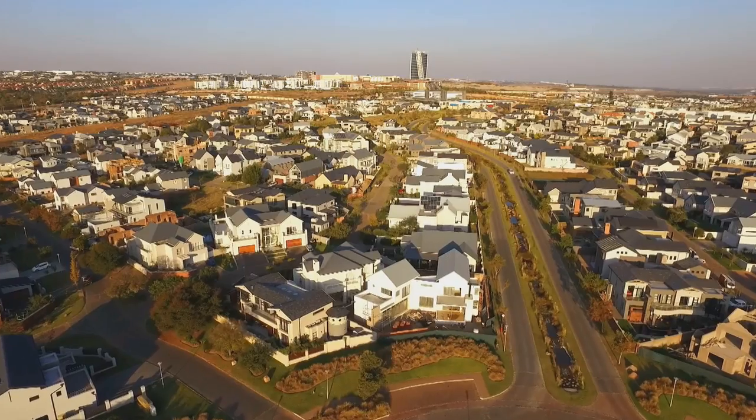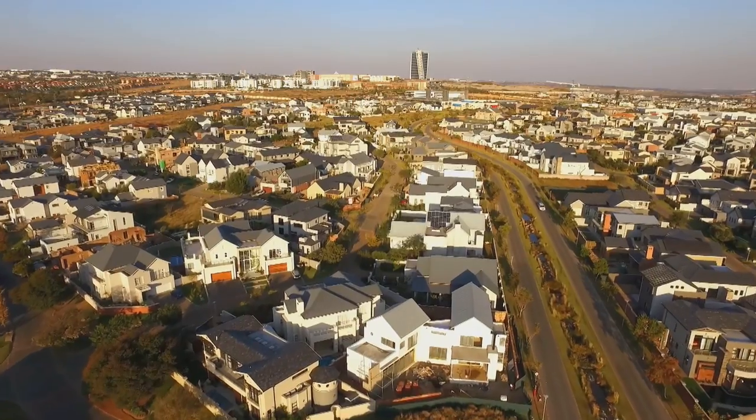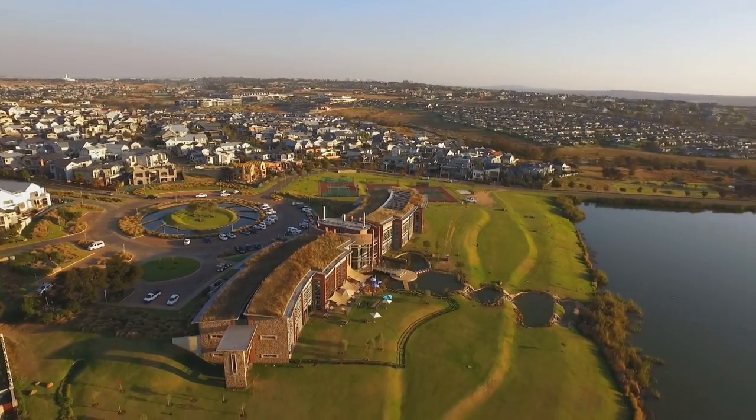So it's quite regulated, and I think that's a good thing. That's a positive thing. There are architectural guidelines when building in an estate. Usually there are nominated architects. So there's quite a lot involved when buying into an estate. As a buyer, you must definitely do your homework on those elements. Definitely. And this is our homework right now.